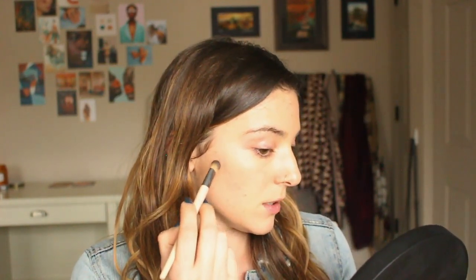Moving along — I'm very toward the end of my On Natural cream concealer but I just love it, it's so easy to use. I was using the back end of my Eco Tools blurring brush, scraping a little bit off, patting it where I need to, and now I'll use the actual brush to spread it and buff it out. I feel like this powder is just going to set into everything.